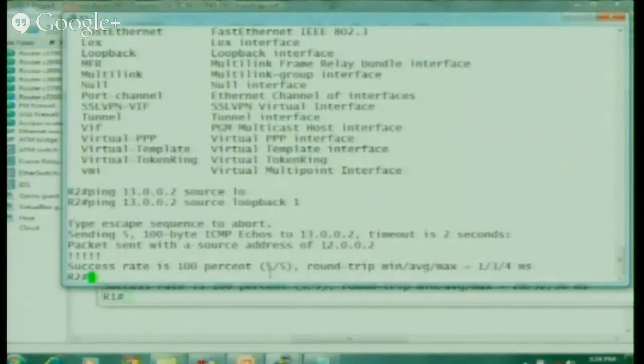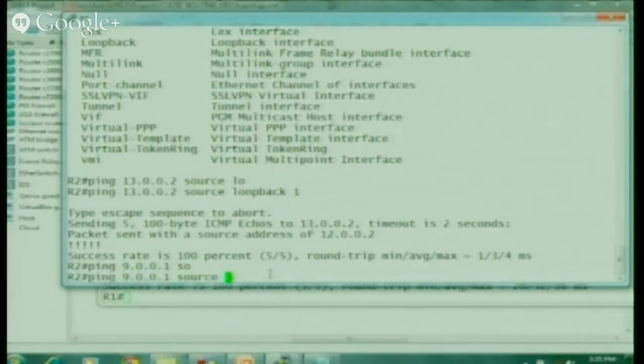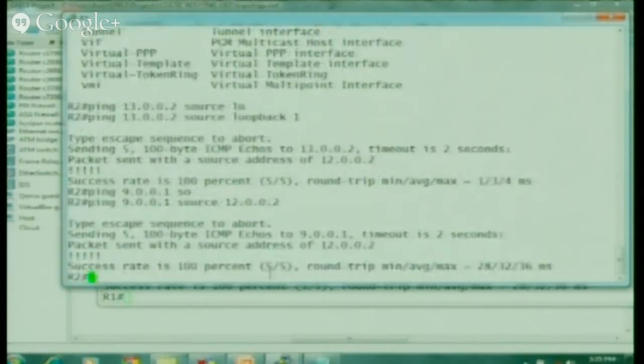This way also ping can happen. This is also true. Here we are pinging ourselves. 9.0.0.1 with a source of 12.0.0.2. Is that clear?